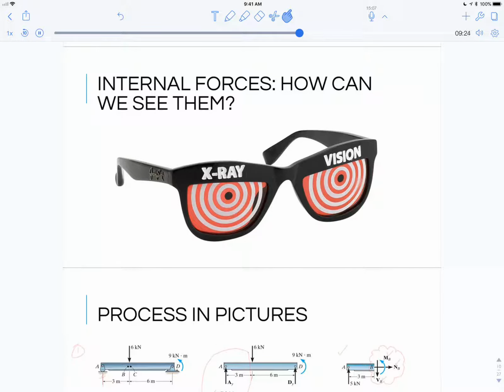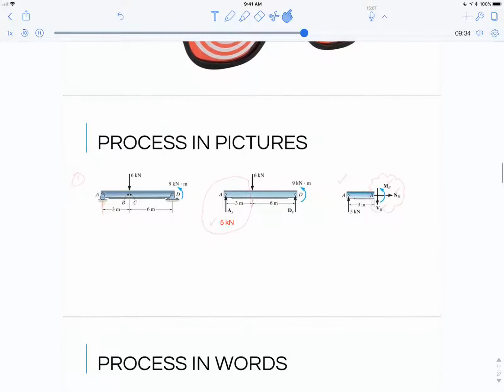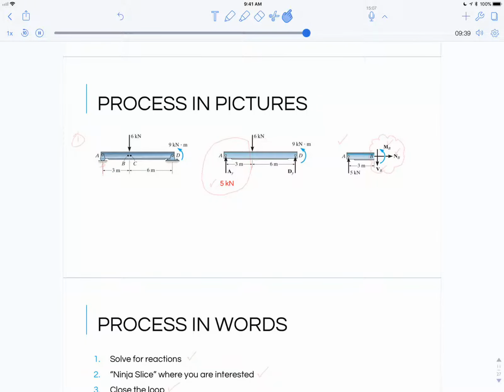So I've described internal forces, but how can you see them? Do you need special X-ray goggles to see these forces that are inside or internal to a member? Well, obviously not, and that's the point of this chapter. You're going to learn how to see or calculate the internal forces on two-dimensional members. Here's the process for determining internal forces in pictures.